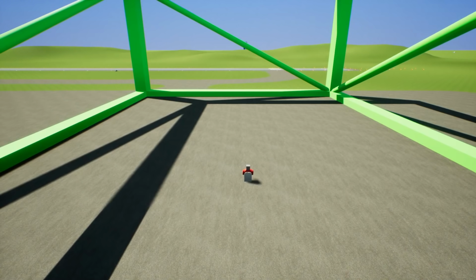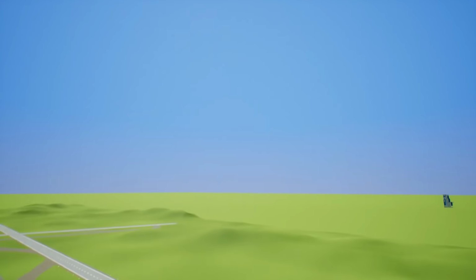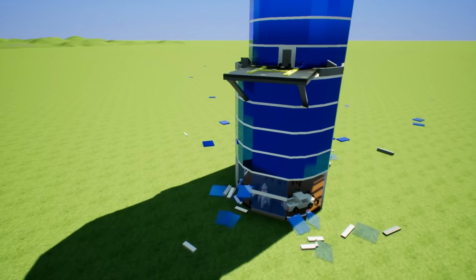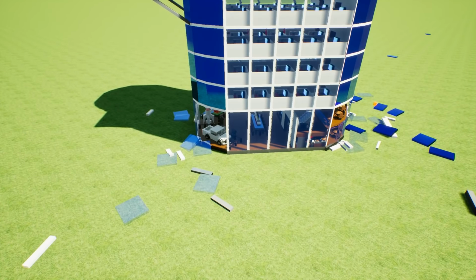You know what, though? Maybe we just got lucky. Let's try it again. I'm very curious how well. Look at how they fly in sync. They're all different colors, too. I love that look. It's almost like the Blue Angels or something like that, flying off perfectly with one another. Now, let us go over here by Rocket Shotgun's building. Still looking pretty good. Like I said, a little bit of the base blew out. You got some cars over here that are kind of all messed up, your little minis and stuff like that.